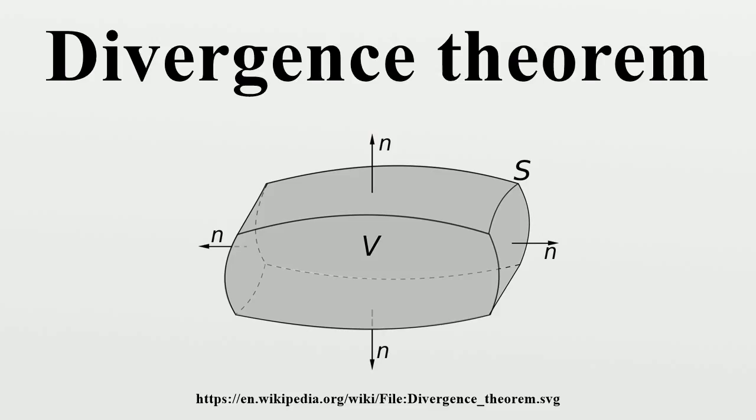Intuition: if a fluid is flowing in some area, then the rate at which fluid flows out of a certain region within that area can be calculated by adding up the sources inside the region and subtracting the sinks. The fluid flow is represented by a vector field, and the vector field's divergence at a given point describes the strength of the source or sink there. So, integrating the field's divergence over the interior of the region should equal the integral of the vector field over the region's boundary. The divergence theorem says that this is true.